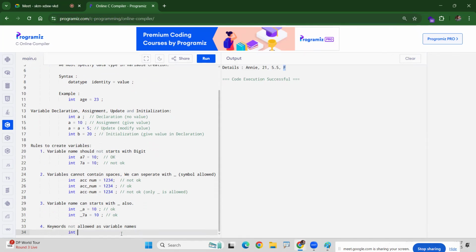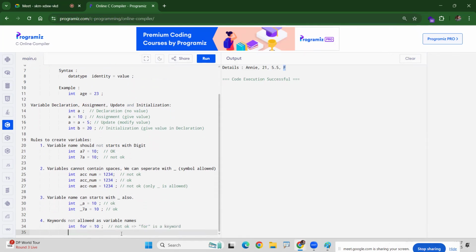For example, int for equal to 10, not okay. Why? Because for is a keyword. Please complete.